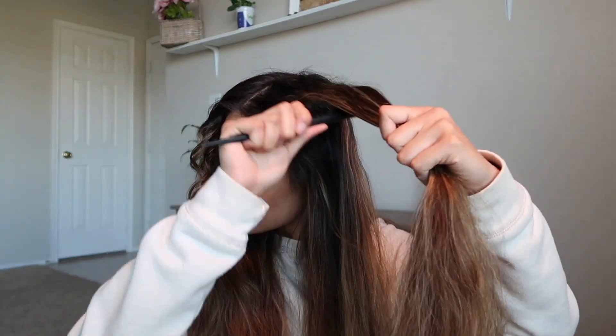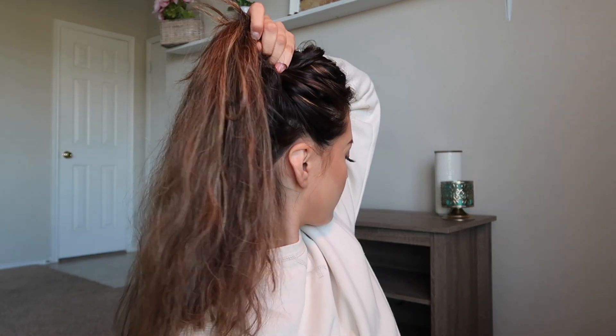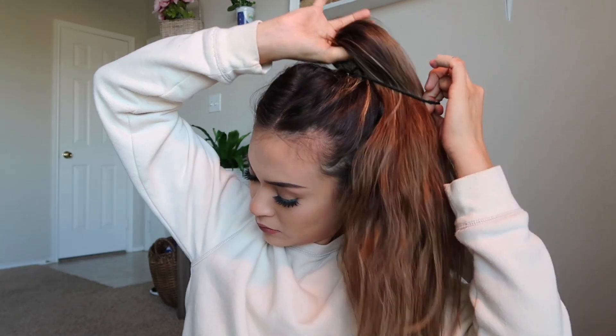For this last hairstyle, we're going to tease our hair once again to add volume, then gather our hair all the way to the top. I had that middle part to start, and then I basically grabbed my hair around it. I know my hair looks super messy, but that's the desired look I'm going for — I love messy ponytails. After I have my hair all together, I brush it to fix any bumps that look too much, then grab my hair tight and pull my ponytail through, making sure it's nice and tight.